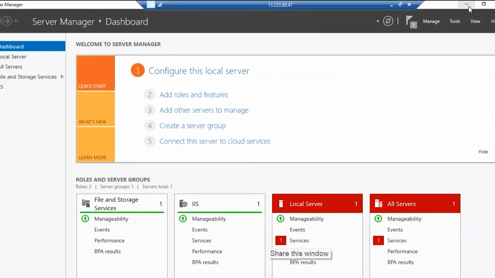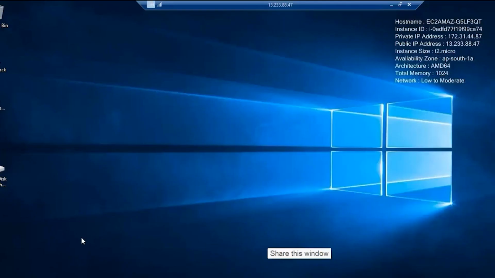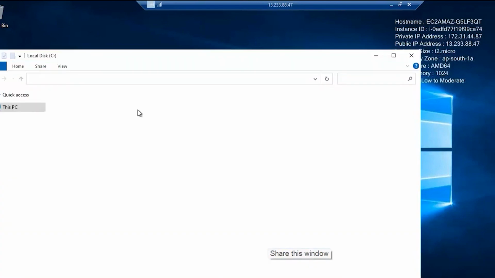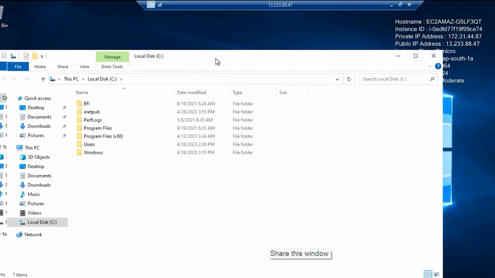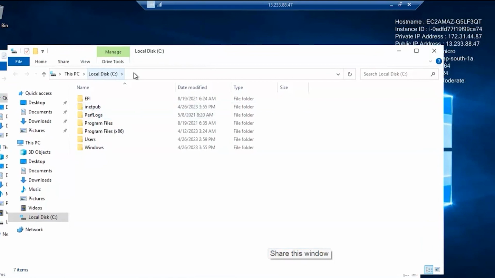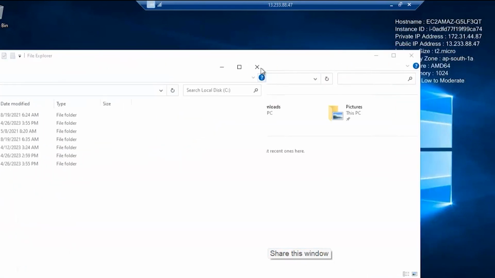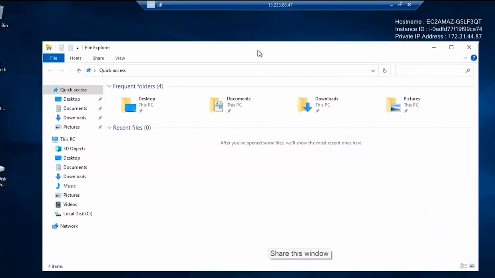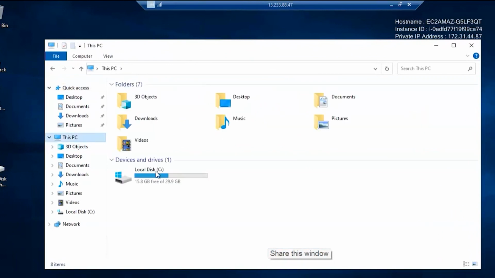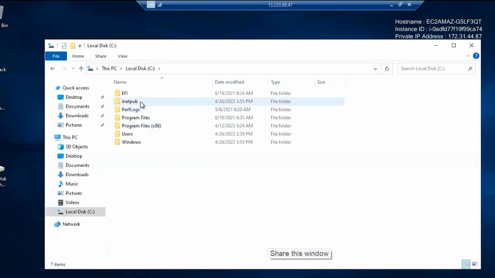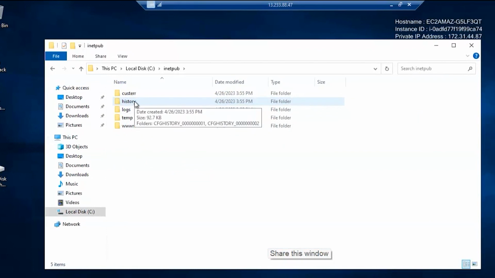Now what you need to do is minimize it. We already have this local disk C. Accidentally, I have opened the wrong one. In This PC, in the local disk C, you will see this inetpub folder. Click on it, which was created because we installed IIS.